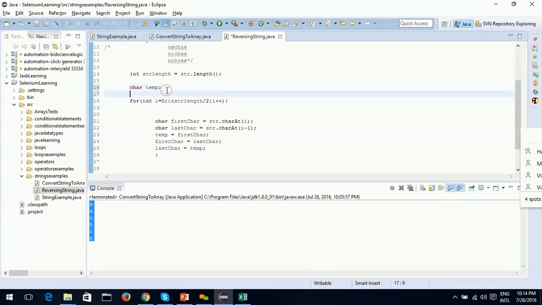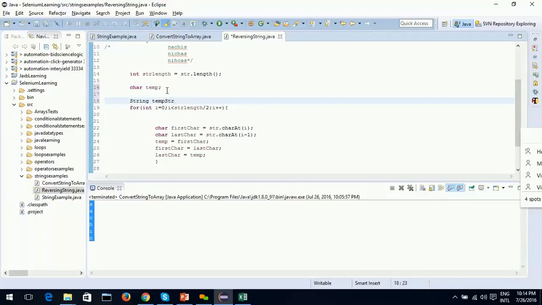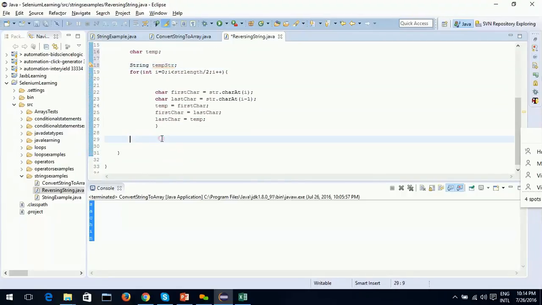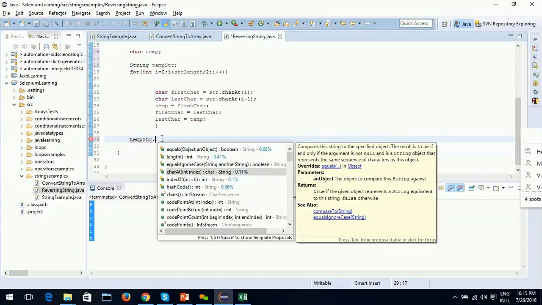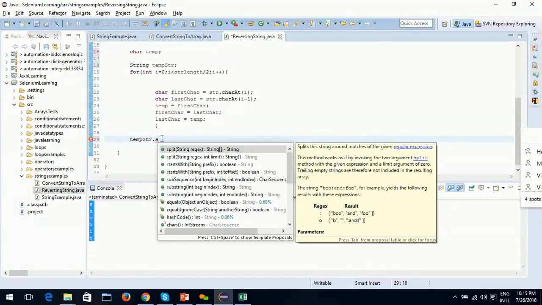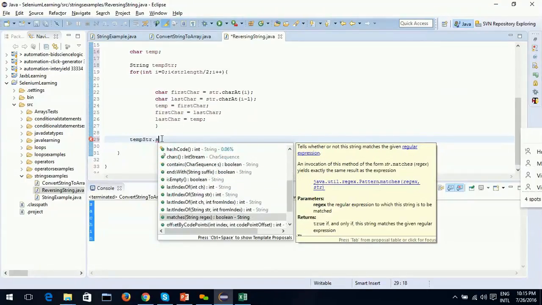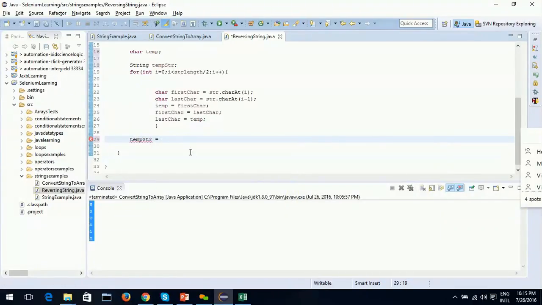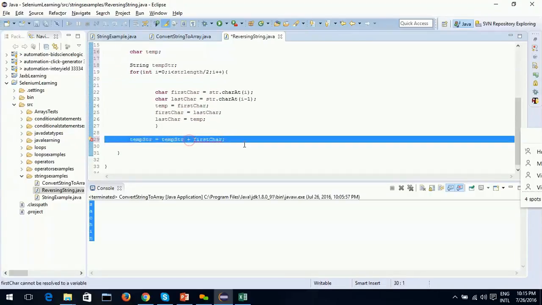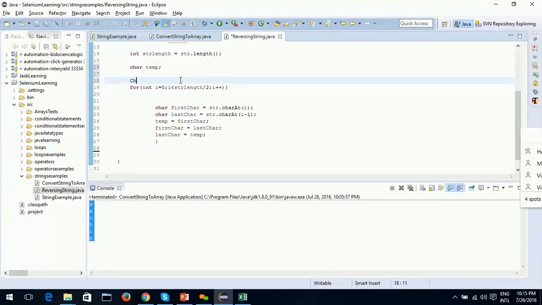And I'll take a temporary string, after each loop I will add first char. No, I'll take a temporary char array.